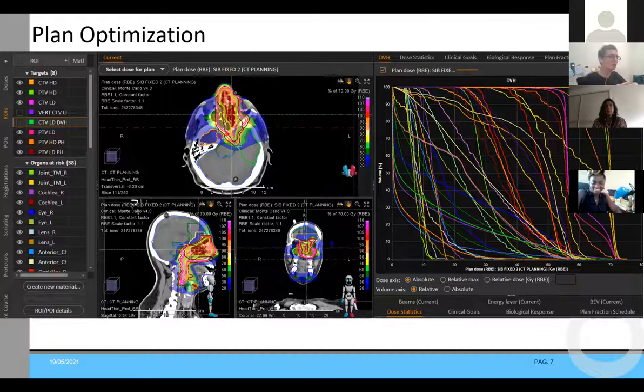For plan optimization, what the system does is called inverse planning. I'm not sure everybody knows about this, but basically it is a translation of your clinical goals. Your goals in target coverage and organ at risk constraints are translated into mathematical terms in what is called an objective function. You can weight every constraint according to the clinical priorities, and then the cost function of the treatment is minimized. It can really be a bit complicated. To evaluate a plan, you usually use the DVH and the isodose distributions.